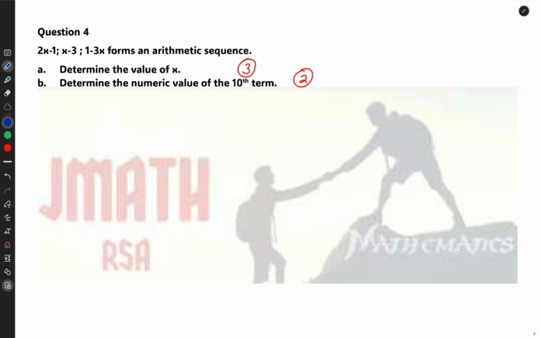So I'm not going for the general formula in question A. What I am going for is, because this is arithmetic, T2 minus T1 must equal T3 minus T2. So always right minus left. A little silly rhyme you can remember: if you don't start right, it will be wrong. Okay, so always start right minus left, and then you will be able to solve all these questions.